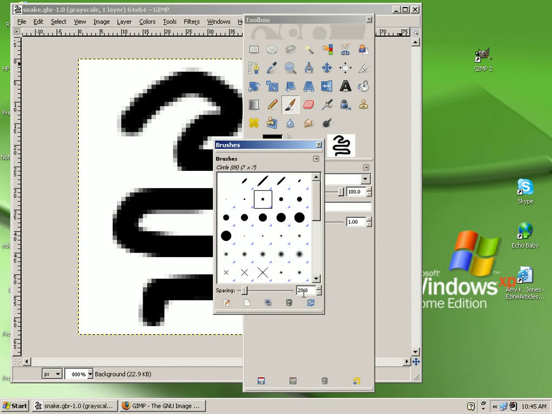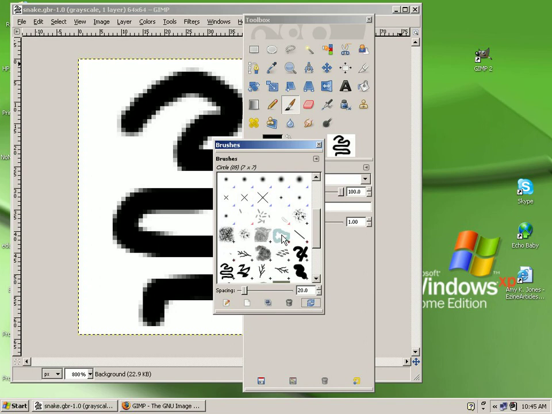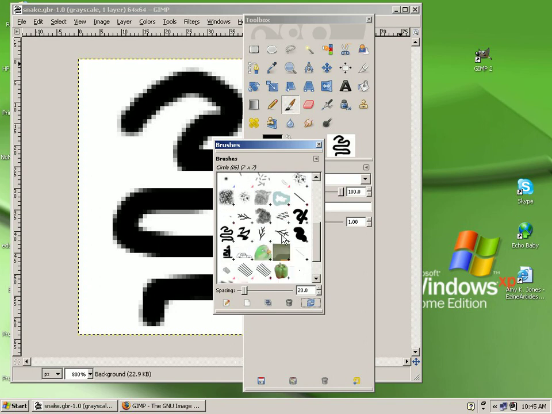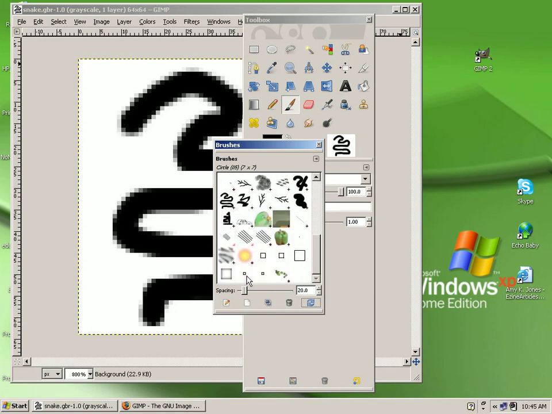You can move it around. Go to the bottom right-hand corner and left-click again on the two arrows that look like they're going in a circle, and that's a refresh button that will bring your new brush into this window so that you can use it. Find the one I just created. There it is now. Left-click on it.